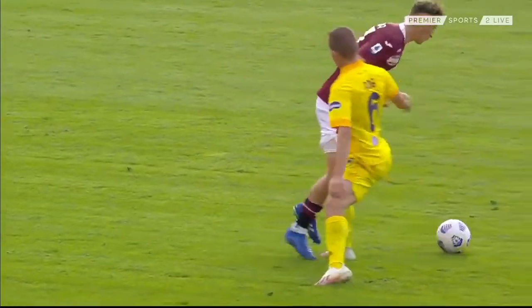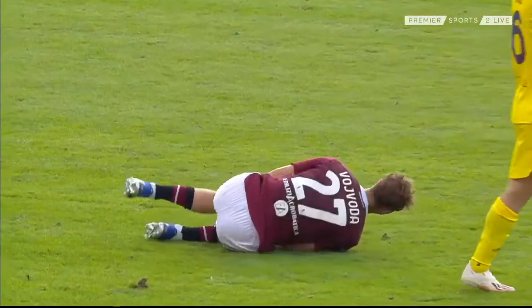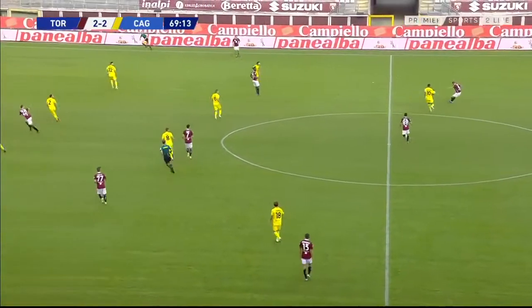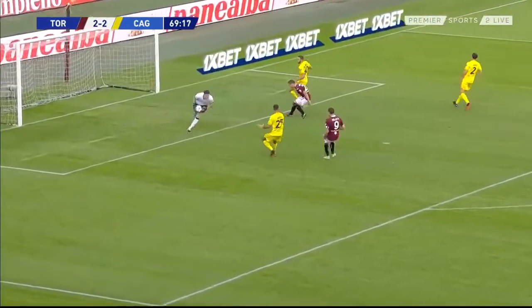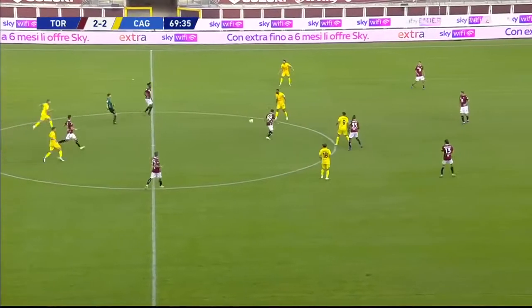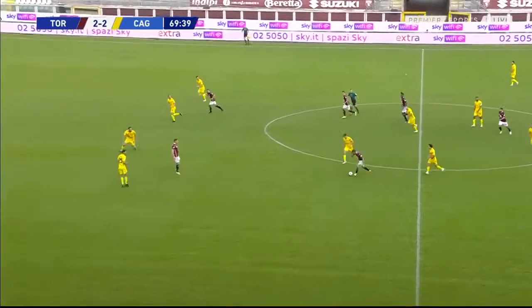23 minutes gone in this second half. And that's Rog again with a dangerous challenge. The referee has to be thinking. Torino have to restart the attack. Looked to be something on there. Ball played forward to Bonazzoli. Here is Bonazzoli! And he tried to hook it with the outside of his foot. And perhaps that's what Marco Giampaolo wants to see. Giving the ball back to Nkulu and Lianco.